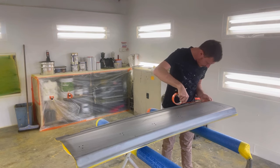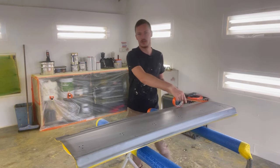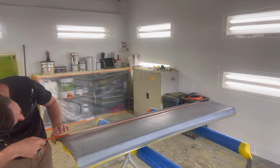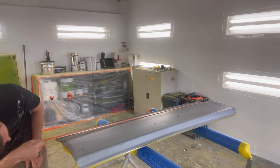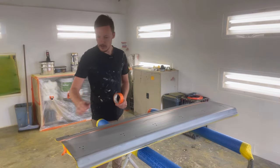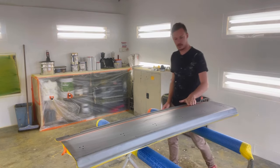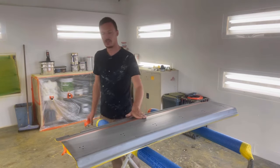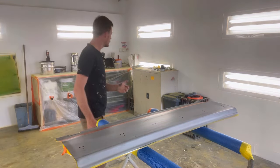I just like to start on one end, and then what I'll do, get him on there, take for a walk. I can pretty well see where the body line is. Something like that. Check that straight, which it certainly looks like it is. And then I like to just check by hand a little bit, because you can feel the body line that's there. So I like to do that. And yeah, that all feels pretty good.